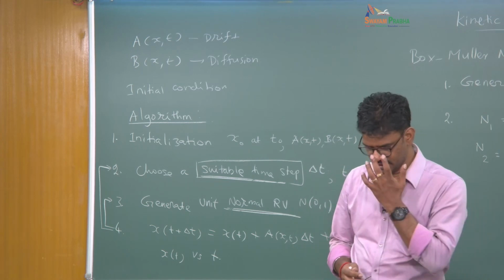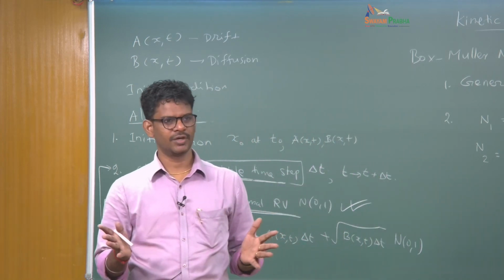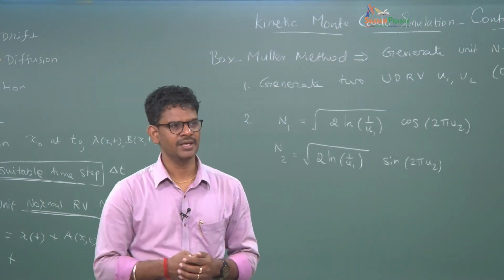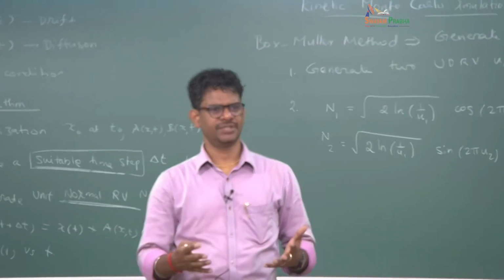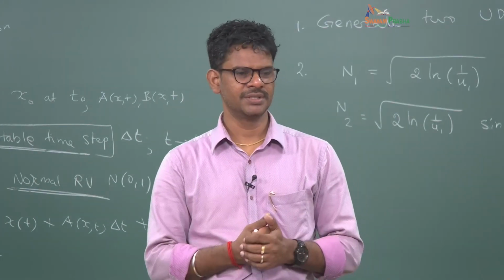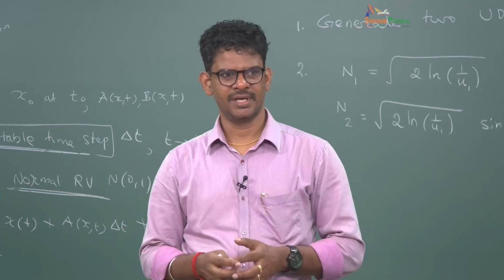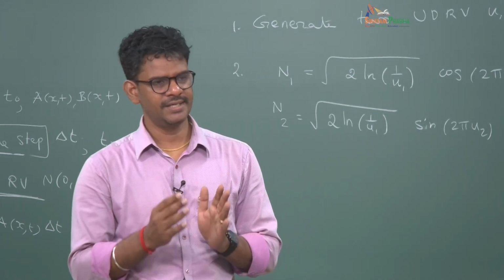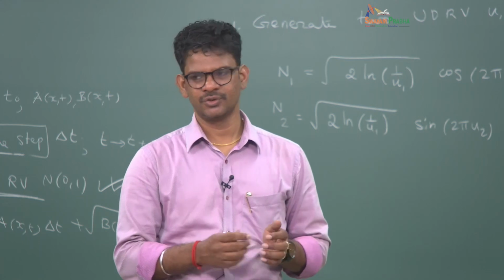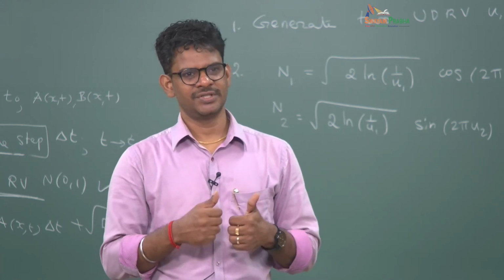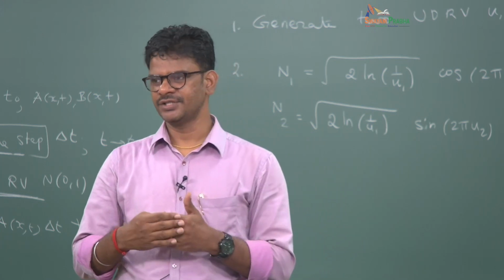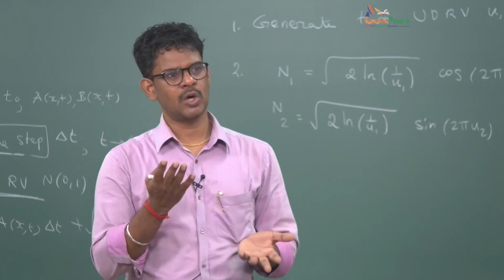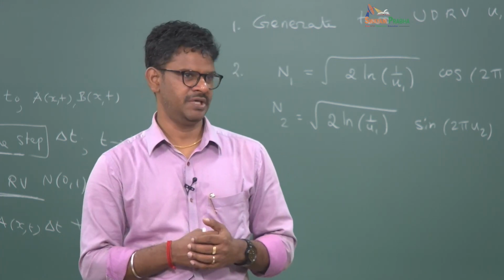So here what we need to think about is, for any numerical algorithm, we think about accuracy and we think about speed of computation. For example, in the context of solving deterministic differential equations using Euler's method, Runge-Kutta method, Adams-Bashforth method, etc., we say I want delta t small enough so that I get accurate results, but at the same time delta t should be large enough that I can achieve my computation with a reasonable amount of computing power. So there's always a trade-off between accuracy and speed, right?